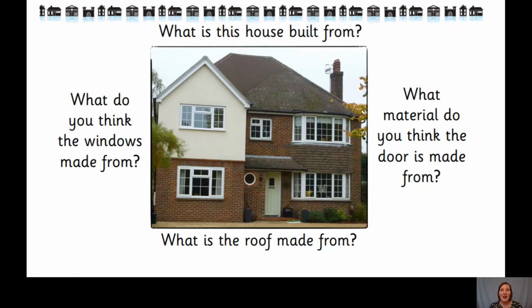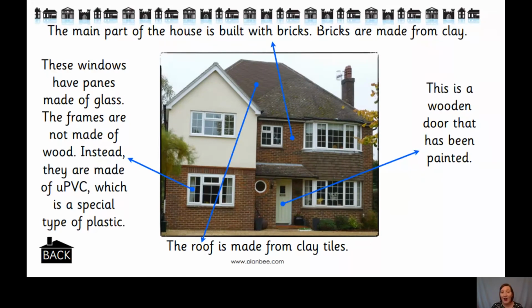Welcome back. Shall we see what the house is built from? Okay, let's go. So now the main part of that house is built from bricks. Now lots of houses are built from bricks. Some are built from wood though as well. And this house is built from bricks, and bricks are made from clay.